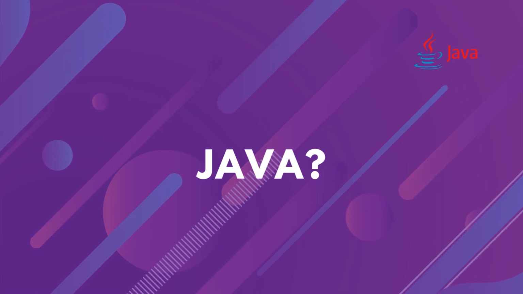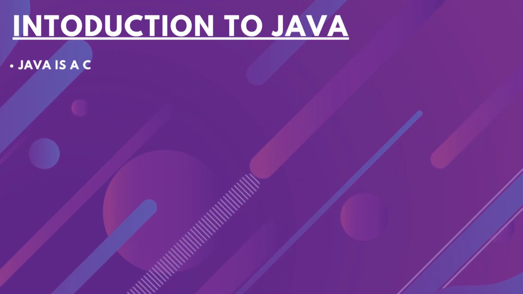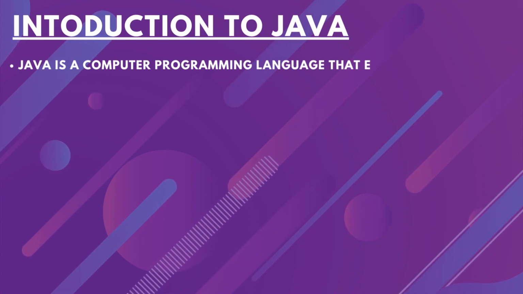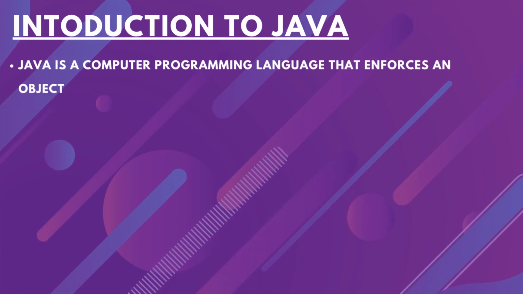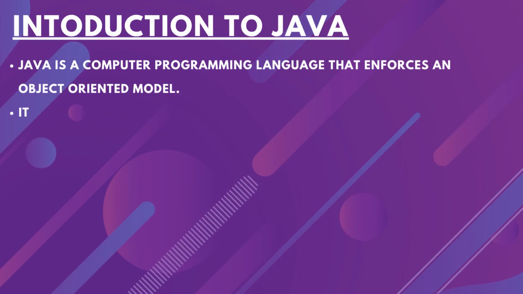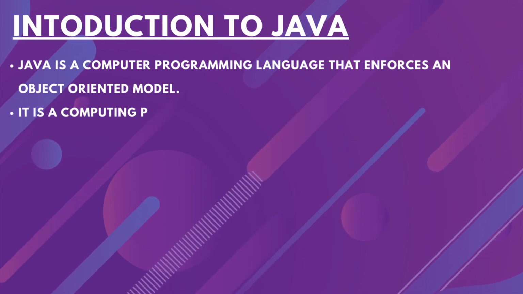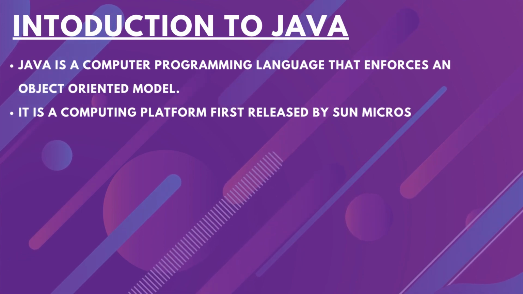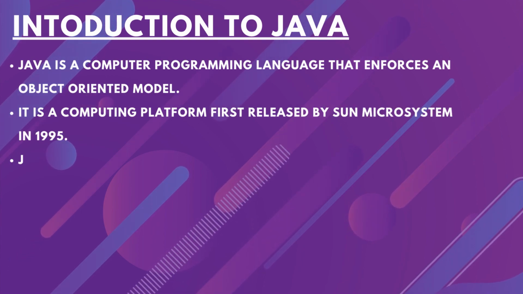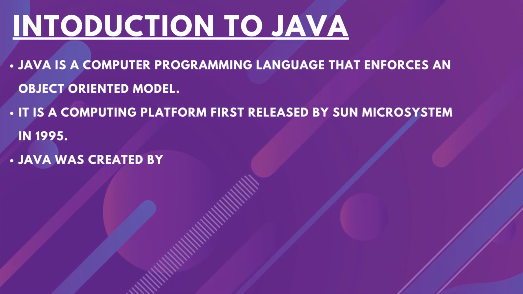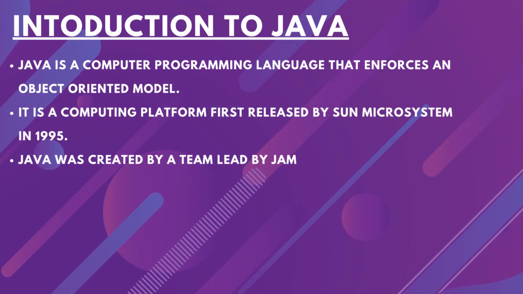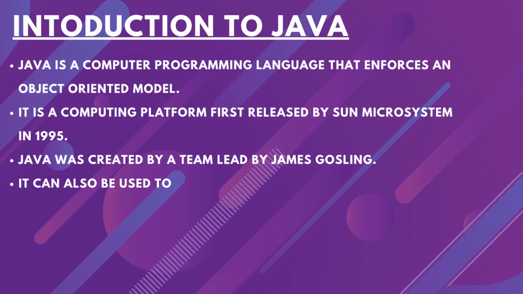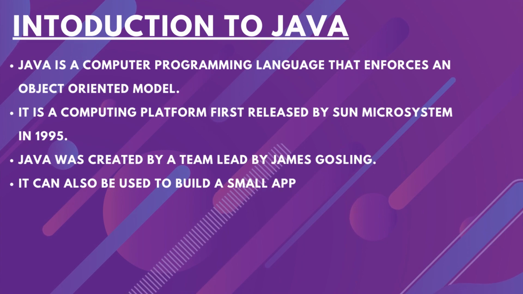Java is a programming language and a platform which is high-level, robust, object-oriented and secure. It is a computing platform first released by Sun Microsystems and created by a team led by James Gosling. Java helps in developing small application modules or applets for use as a part of a web page. Along with it, Java helps in developing console applications, web applications, mobile applications, client-server architectures and so on.